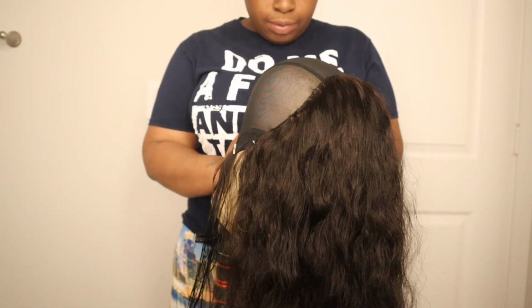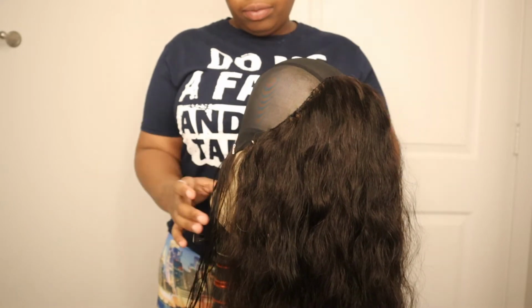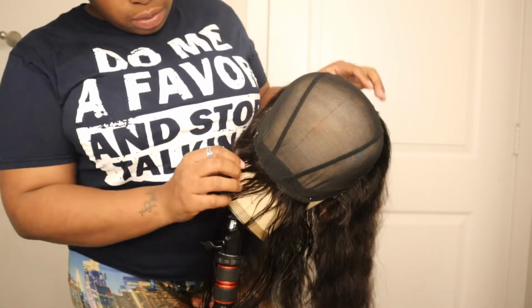Right now, I'm using 3 bundles, so I'm able to. Some people use only 2 bundles with frontal units. But I am using 3 bundles so I can get really, really full. If you do want to put the track at the back, this is how it should look. Right at the back, very, very flat, not bulky at all.